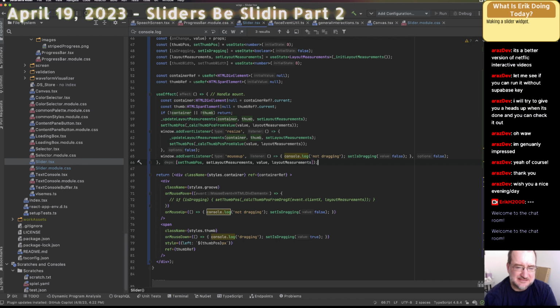Boy, these useEffects, they're kind of tricky. Because there's two kinds of variables to look at. One is the kinds of variables that are meant to trigger the execution of that code, and the others are just variables that you need to use. You declare them both in the exact same way.